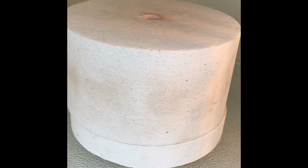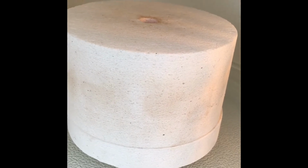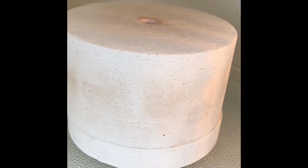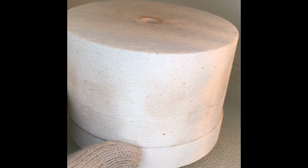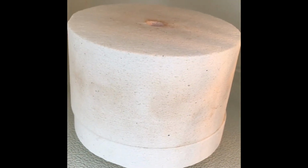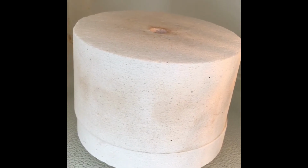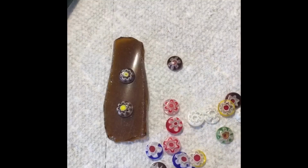So the next thing I have to do is leave it in this kiln without really opening it up again, other than a quick peek, for 40 minutes, because if you don't let it cool slowly, the glass will crack. So we'll be back in 40 minutes.